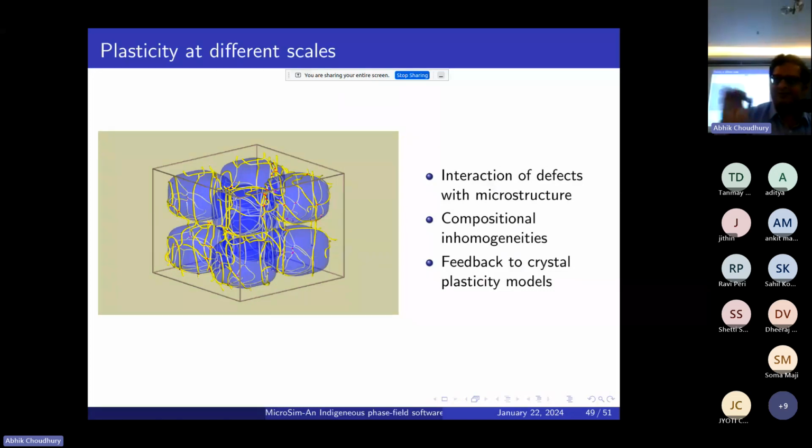So we want to address plasticity at different scales. There are different approaches. At the Abaqus and the ANSYS level, you have some way to write down constitutive laws for how damage happens. But you must have the microstructure informed, and thereby some attempt has to be made to derive those constitutive laws from microstructure phenomena. And here is where we will try to integrate with classical dislocation dynamics models and develop constitutive laws for macroscopic descriptions of plasticity. So this is something that we also want to integrate.